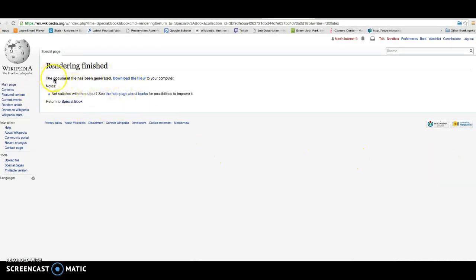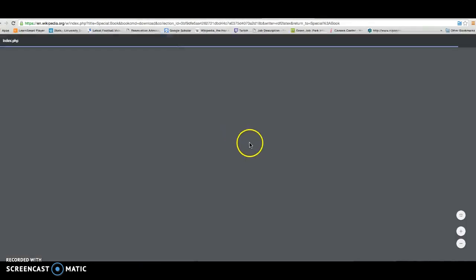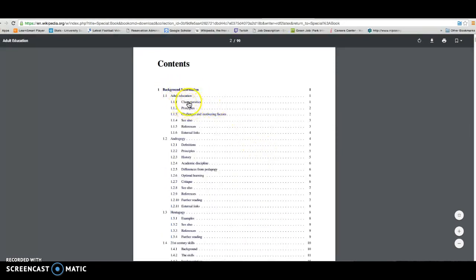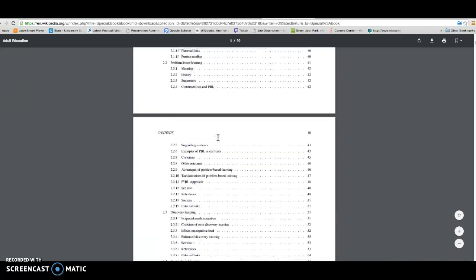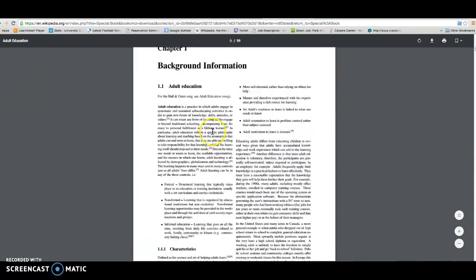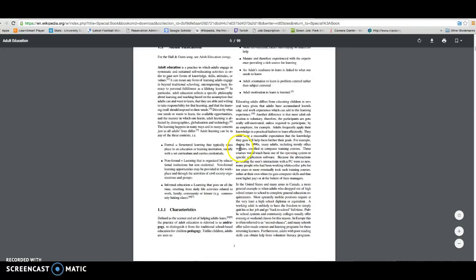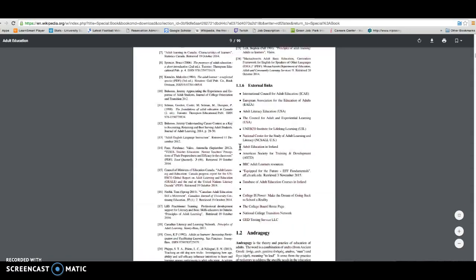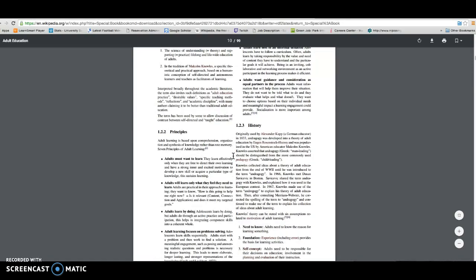So my document's done. I'm going to download the file to my computer and it's going to open up. And so what I've got is a separate book. It's got a whole bunch of contents, and so I'm able just to click to different things if I'm looking at this online. Wikipedia makes it into a little book for you. And so as I'm sitting on the bus or as I'm on holiday or even sitting on the couch watching TV, I can go through these things and make my own notes.